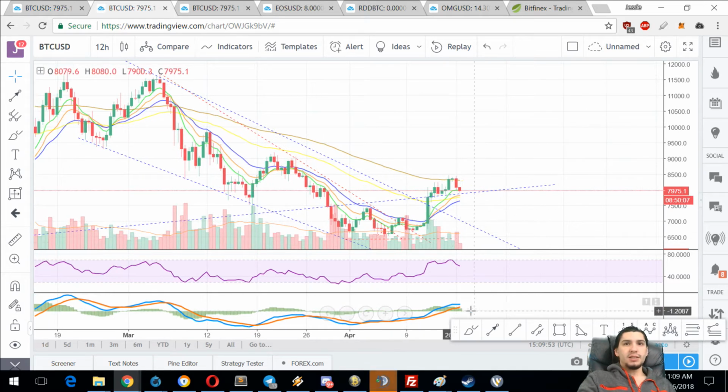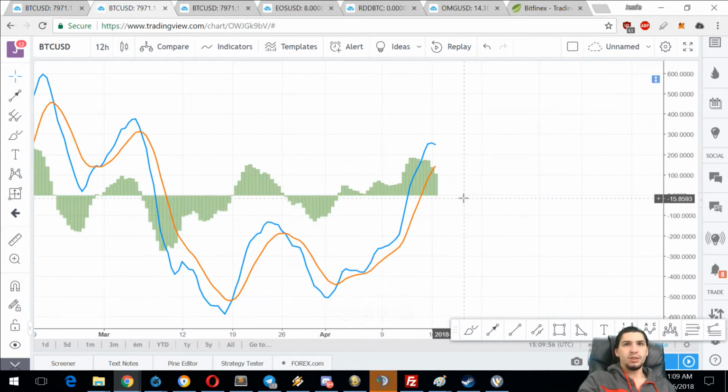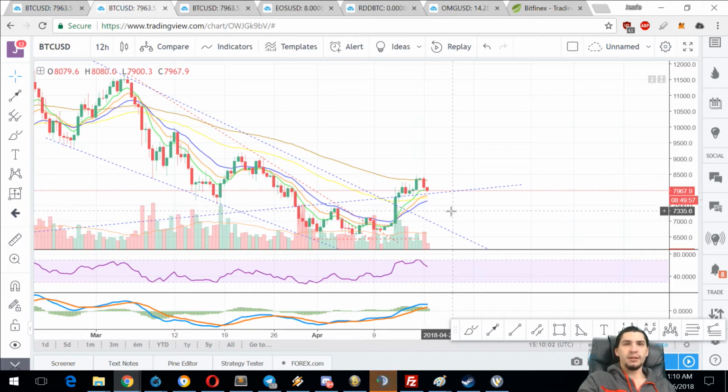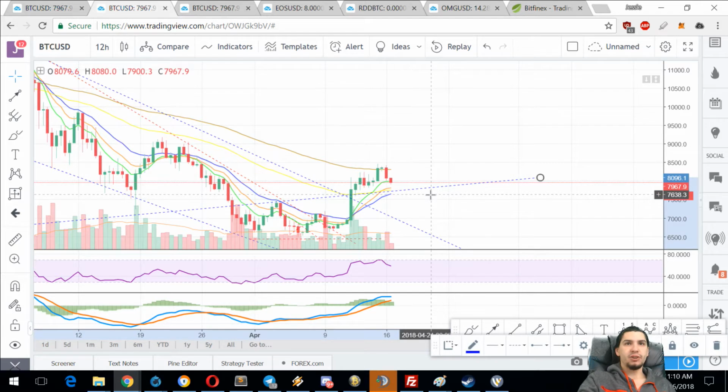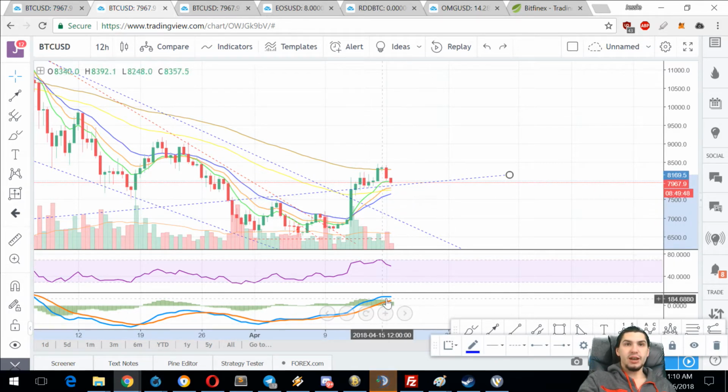So let me erase some redundant lines here, some useless lines. So let's see, our MACD is still on the bullish side, but is curving. So we could end up seeing that crossover, and then again with our daily chart where I'm saying we should have a couple of days of bearishness. That would agree if our MACD crosses over, turns bearish. RSI is definitely pointing down and did not get to the overbought area. So ideally in this particular case, I'd like to see RSI come down to the 50 line and bounce off the 50 line. And then by the time that happens, we should be about at the 7,500 range. And then we could see some good bullish after that.